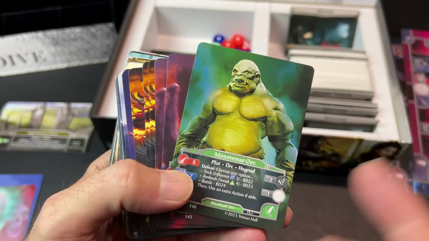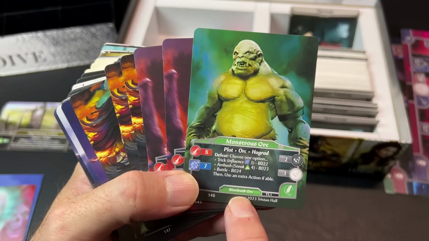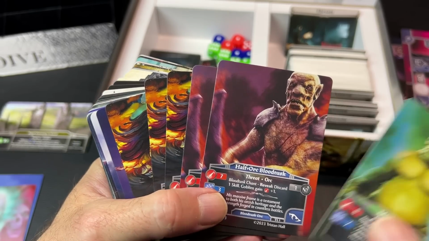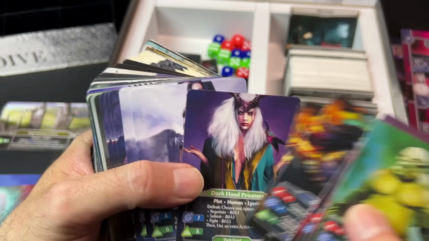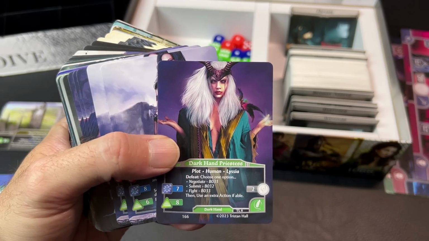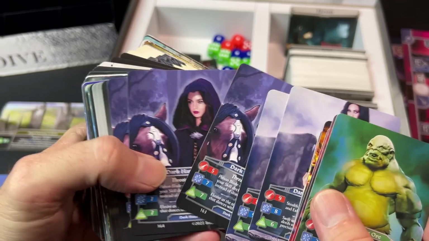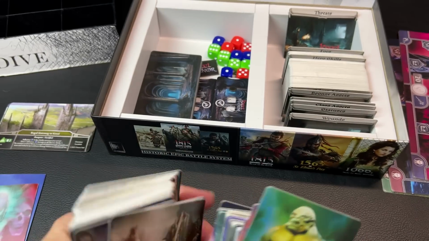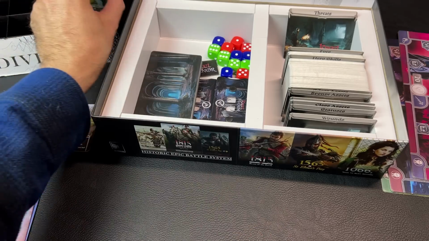And again, those are all divided into one plot for each and 5 encounters for each. So for our Blood Tusk Orcs here, we have the Monstrous Orc as the plot. And then we have the Half Orc, the Blood Tusk, and the Ravager. Here we have for the Dark Hand, this is a faction. We have the Dark Hand Priestess as the plot. And then we have the Dark Hand Assassin and the Dark Hand Rogue. And so you get a pretty huge stack of different threats here. So I'll put those off to the side because we don't need those for this adventure.